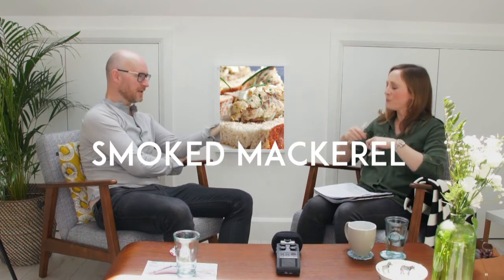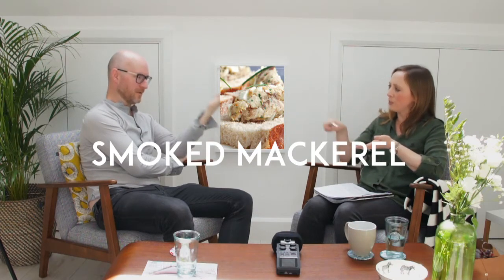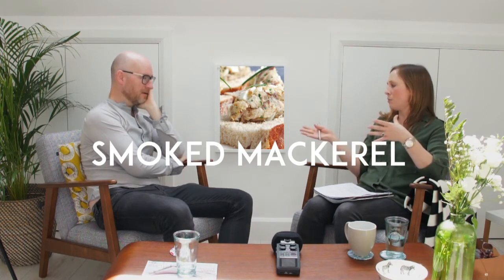One of my favourite ones was this really, really easy recipe for mackerel pâté. So it's not really a pâté. I think it's a bit of a loose term, but basically it's smoked mackerel, and you hard boil some eggs, and you get your smoked mackerel and you flake it. You can get that anywhere really. Absolutely anywhere. You can get it in some of the German supermarkets too for a good price, and you just flake it and you boil a couple of eggs. Flake it means just take it apart.